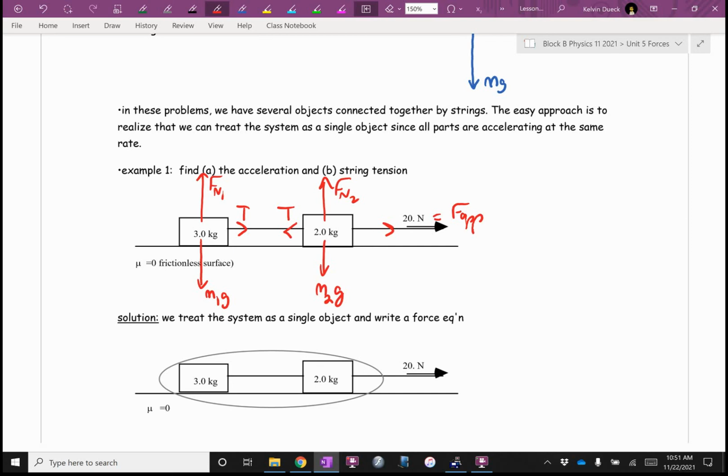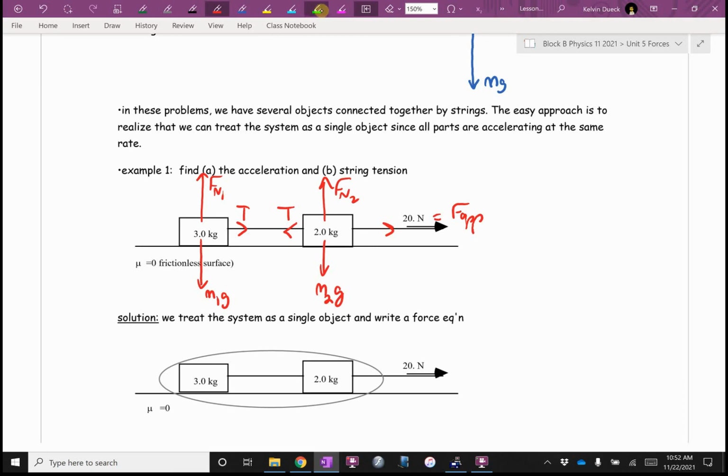Victor, what did part A want me to find? I'm going to, listen close, find the acceleration of everything by writing an equation for everything. Paige, what does part B want me to find? Tension. Listen close, Paige. I'm going to find an individual force by writing an equation for an individual mass. So you want me to find the acceleration of everything? I'll write an equation for everything.